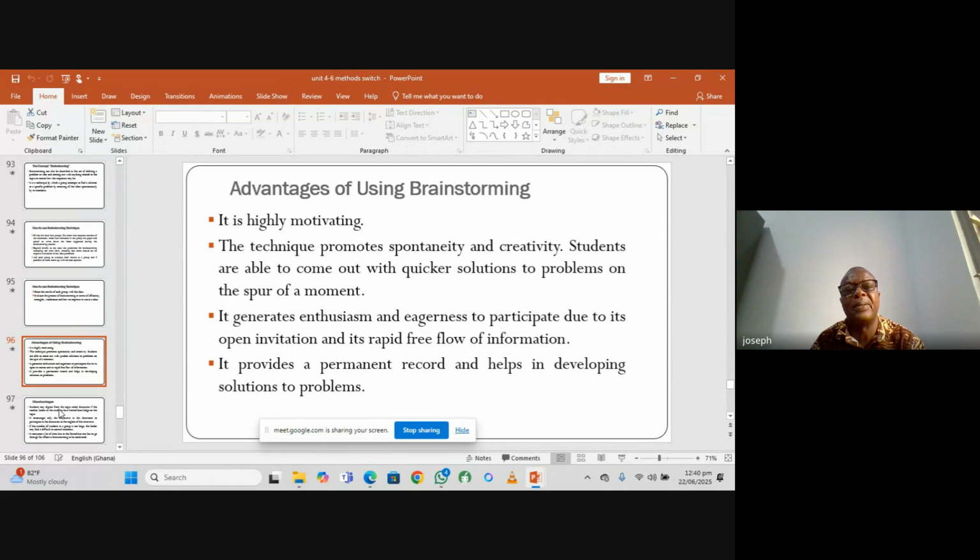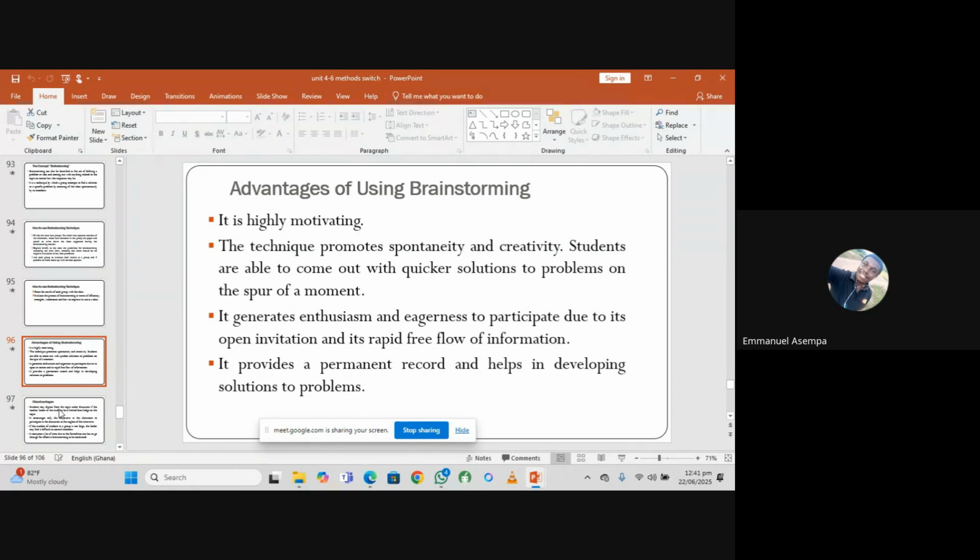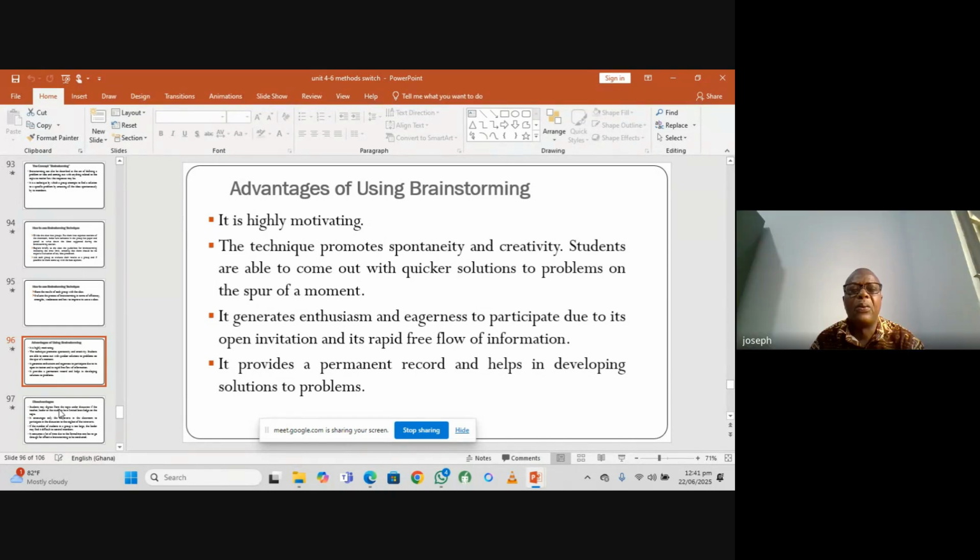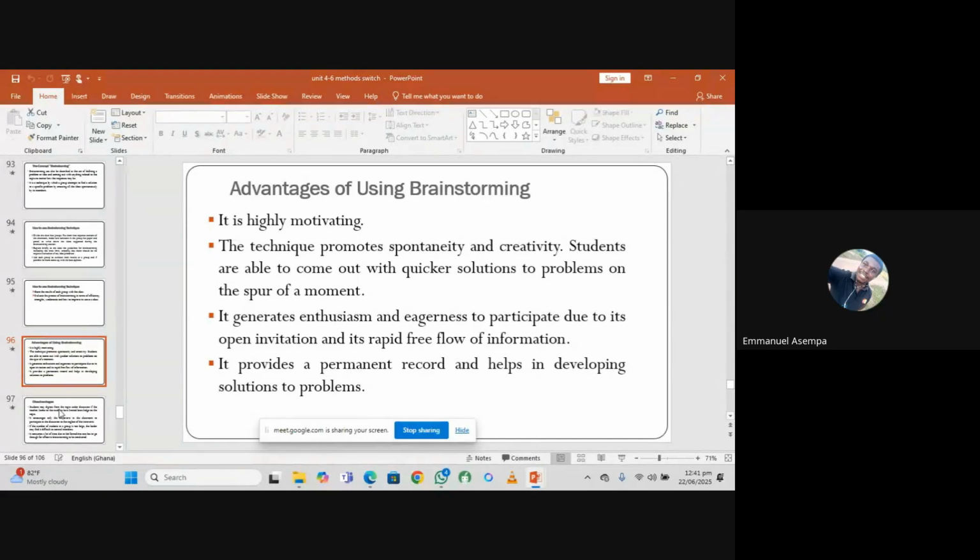Once they have recorded it or written it in their exercise book or notebook or jotter or whatever, they can reference and read over and over, which is a record for them. Among the alternative solutions that they came out with, there's a particular one that is accurate to the topic. Are you okay? So the alternative solutions that the students are bringing out, is it what they are writing in their notes? No, the alternative solutions that they are bringing out, you, the teacher, you are writing on the board. Yes.